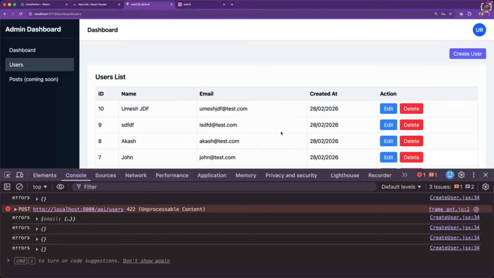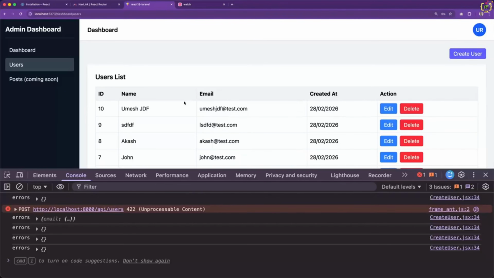So we are done with this client side and server side validation handling using React hook form. In this episode, we significantly improved our create user feature. We implemented client-side validation using React hook form library, and we also handled the Laravel backend validation errors using the same. Now our form is much more reliable and user-friendly.